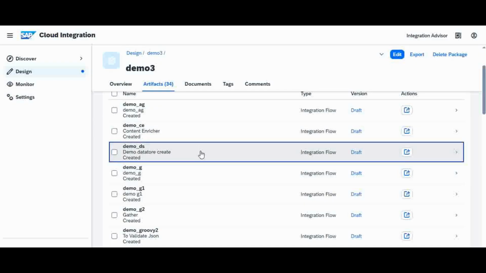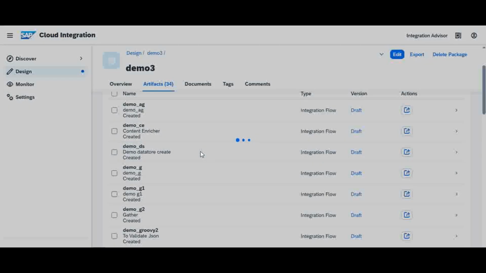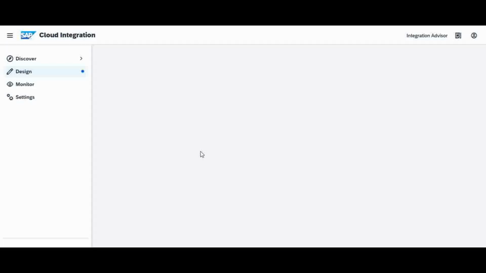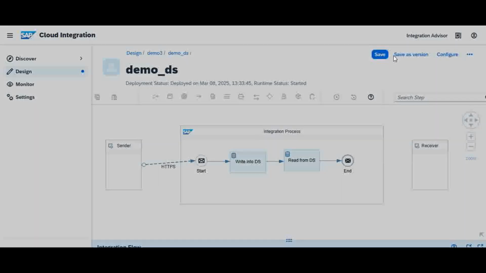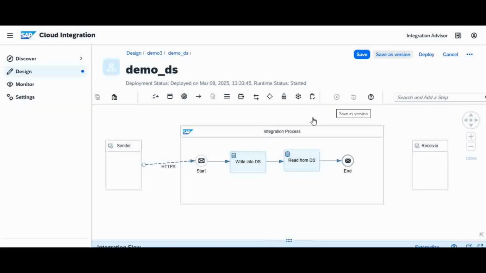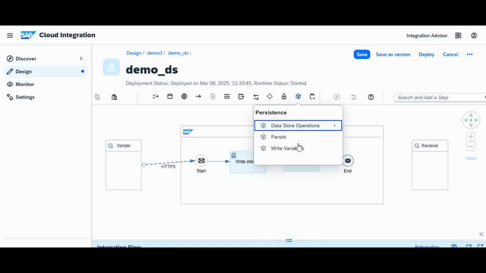Let me open one IFlow. So this is the IFlow. Inside the IFlow you will have an option called persistence. Inside the persistence you will have different options: persistent, write variables, and data store.